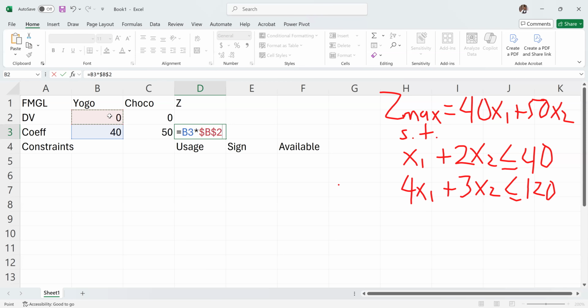It is either Shift F4 or F4 or FN F4. Depends on the computer you are using. And I actually don't know which computer you are using. So start with F4. If that doesn't work, you do Shift F4 or you do FN F4. And that will bring the $ in front and behind the cell number.